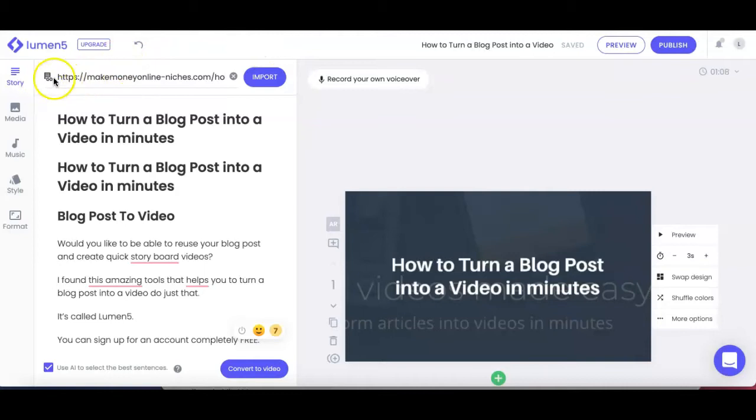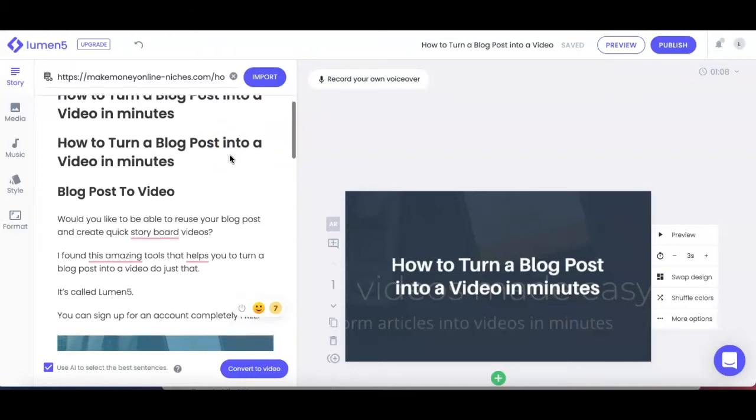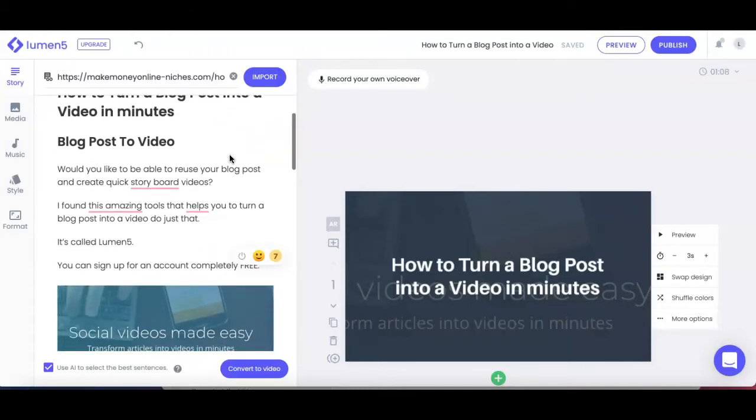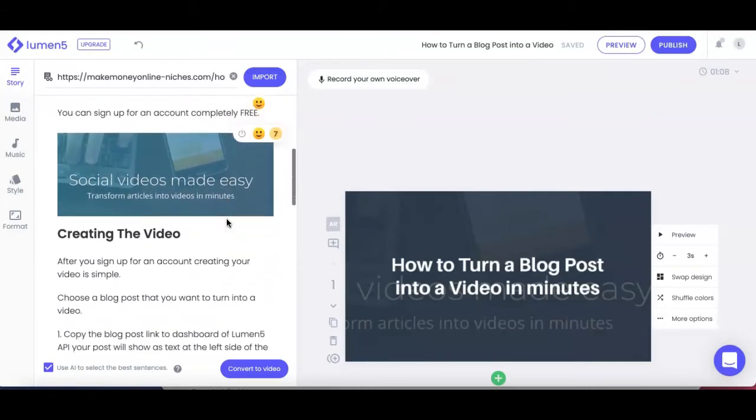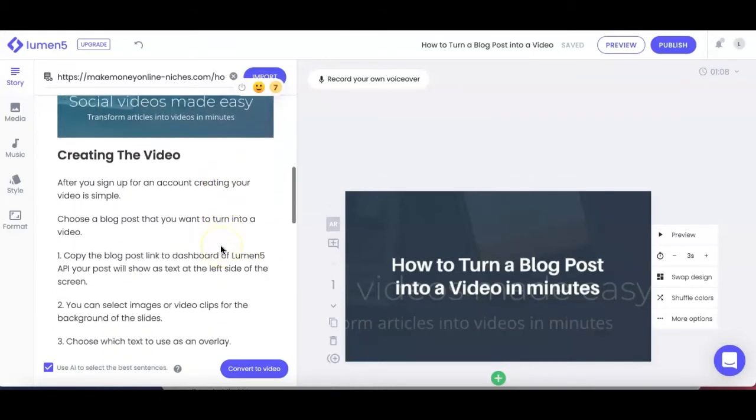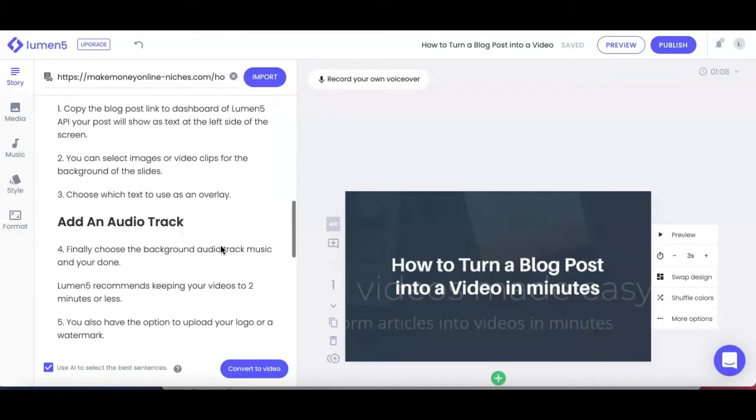So I pasted in my domain and blog post here, and what happens is this text is from your blog post. So all on this left hand side of the screen here would import the post from your blog.